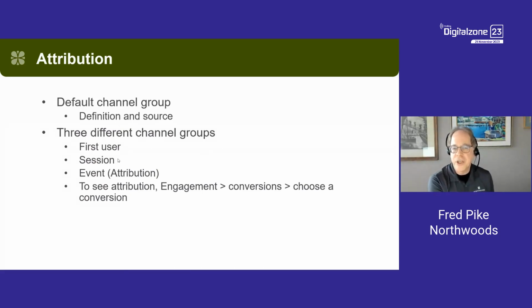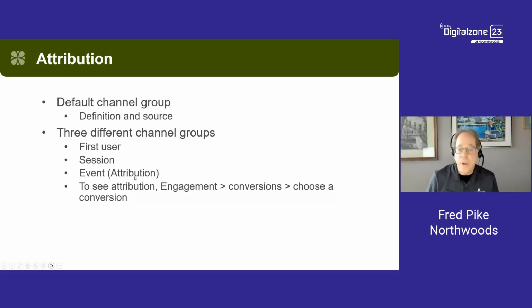5 minutes into the session, I go out, I click on an ad, I come back in into that same session. The default channel group doesn't change from the beginning of the session, although I will get attribution from that ad. So that's a little bit different than UA. And I think that's a bit of an edge case. But let's just assume that from the first time I hit the website in that session, my session default channel group happens. And then there's the event or attribution default channel group.